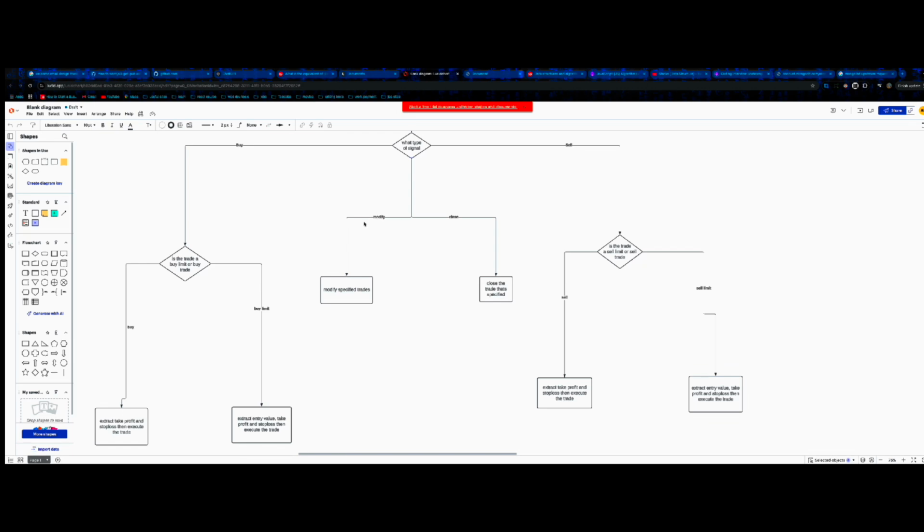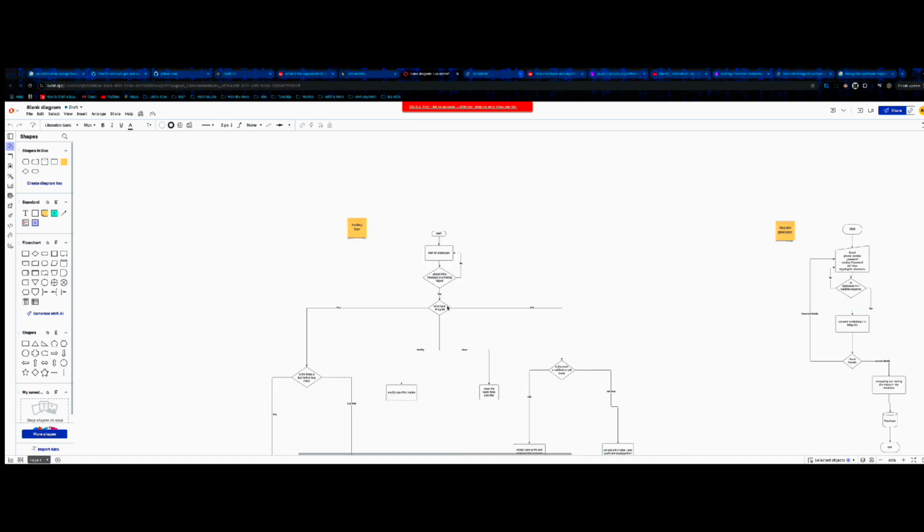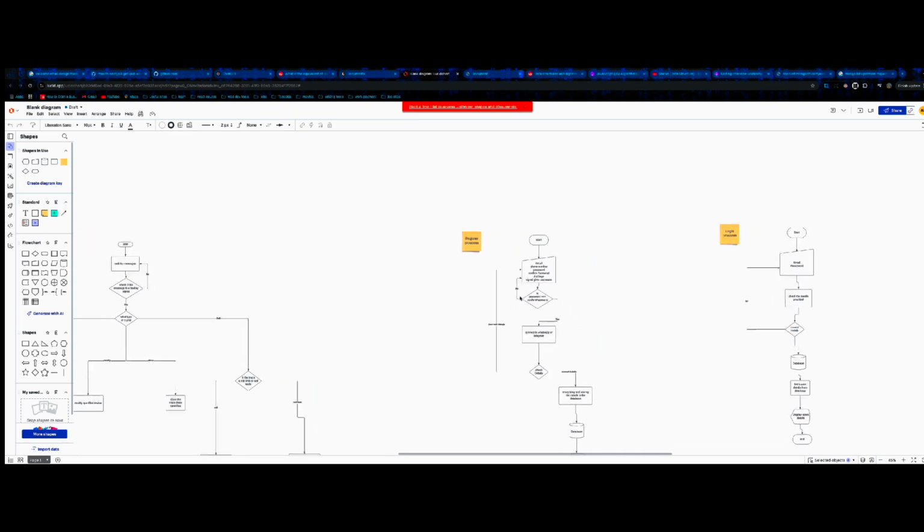Now, for the modify or the close, those are different. What modify does is search for a specific trade. If the message is something like modify GBP USD, replied to or tagged, then it's going to search for your open trade GBP USD, then modify it. That's what happens here for the modify. On the close, if it says close GBP USD, it searches for your open trades for GBP USD and closes all of them. So that's how it works. That's the flow for the trading. Then now we go to the register flow.